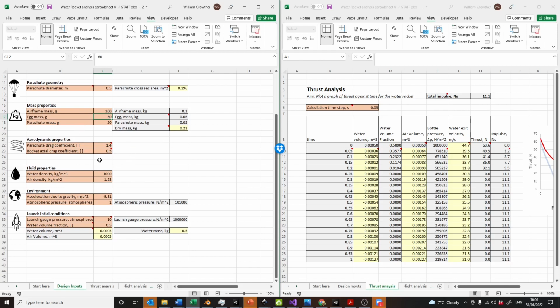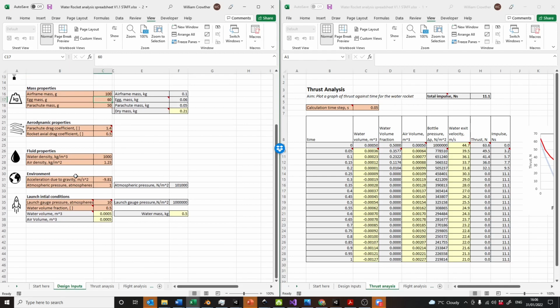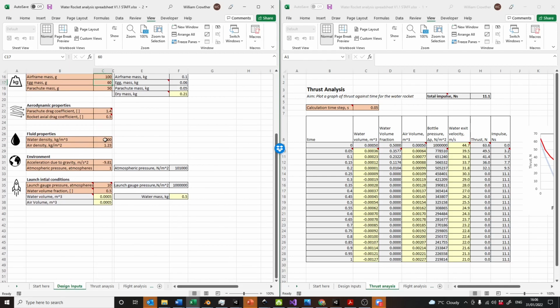So parachutes have drag coefficients anywhere between 1 and 2, or even bigger sometimes, depending on the shape of the parachute. But you've got to decide when you make your own parachute what you think it's going to come out to. Fluid properties, fairly self-evident. Water density, air density. Environment, we've got gravity, so we're flying in a gravitational field, so that's always pulling us down.